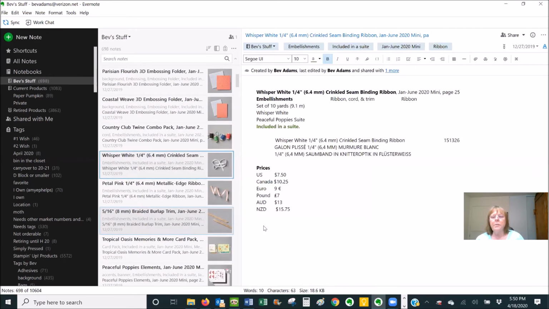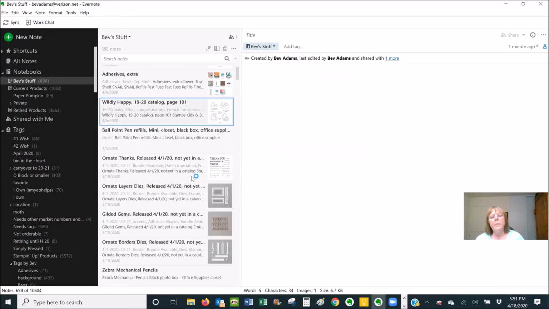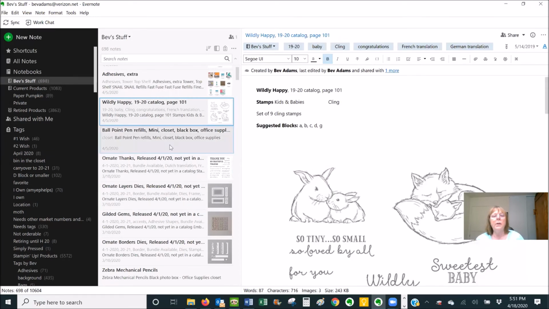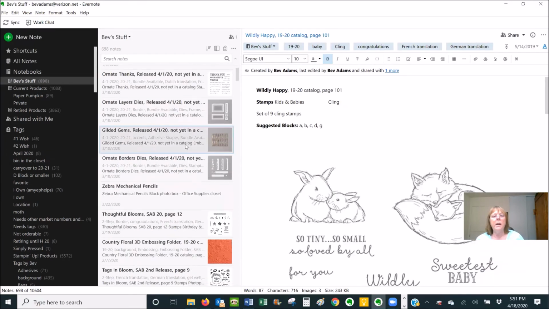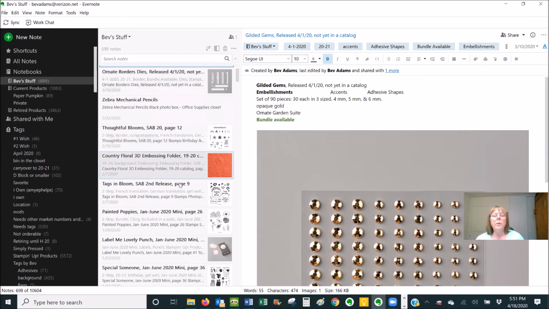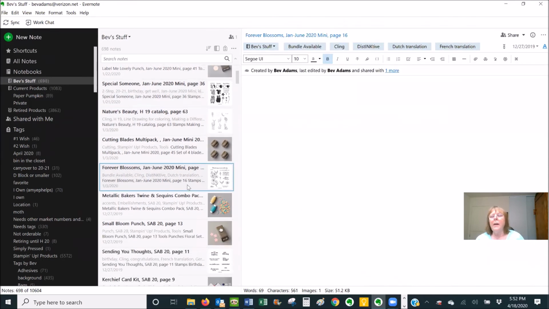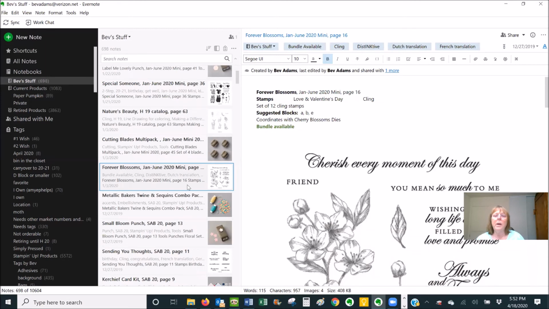I strongly urge you to make your own notebook. I will be creating another video that shows you how to create your own notebook and how to copy the notes into your notebook and some strategies for how to do that best. But for now, know that when you copy a note, you are adding to your data. And if you do keep the free basic version, you will reach a limit on your data. Once those notes are in your notebook, they are yours and they are no longer connected with my notebook.